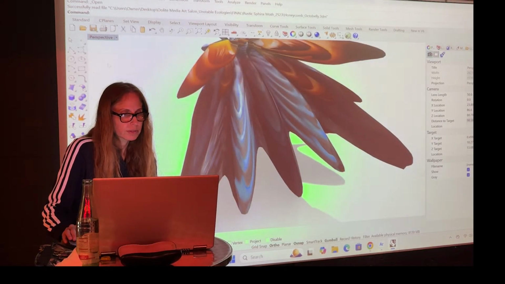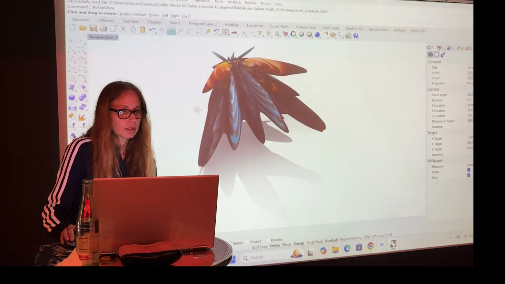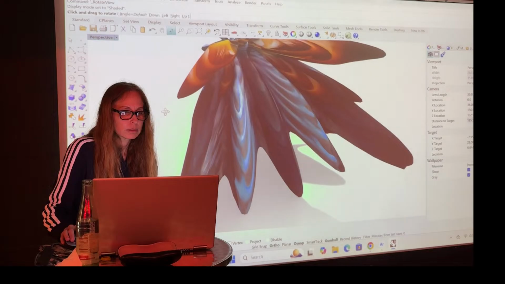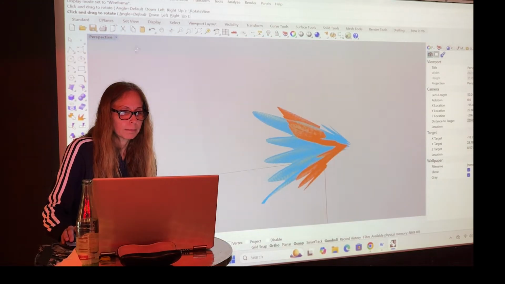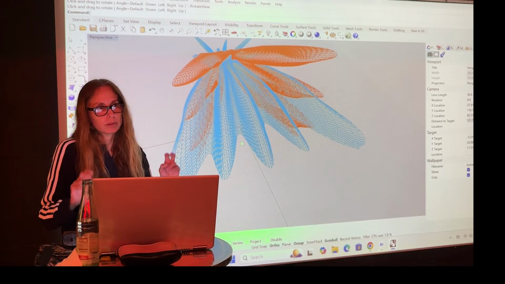I'm just going to continue this. So this, for example, is the bug that you saw out there. And basically, this is what's called a mesh. A mesh doesn't really have a background, you know what I mean?